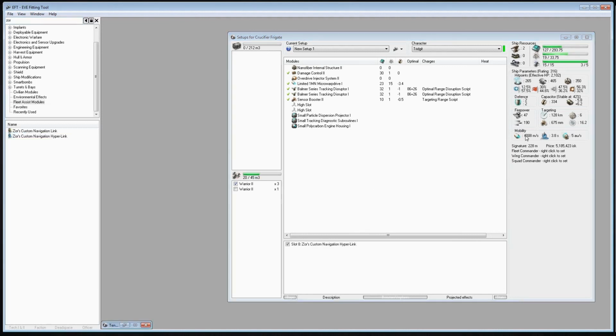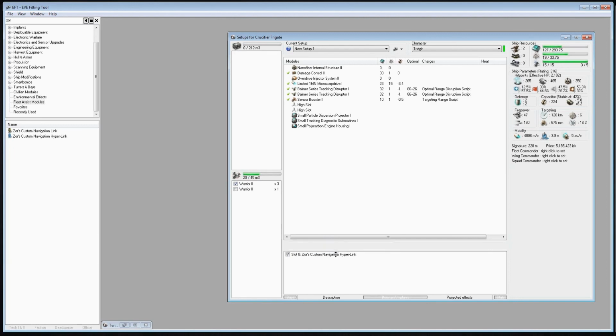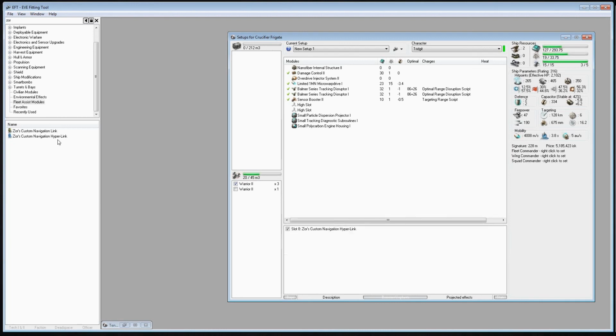Boom, now I'm going to 4,000 meters a second because I added a custom navigation hyperlink. See my speed? It is being modified by this hardwiring. Super cool, super easy. Adding them in is as simple as double-clicking. Taking them off is as simple as double-clicking. The one thing I forgot to tell you is left-click is on and off, right-click is overheat. Okay? So X is off, that's on, that's overheat.